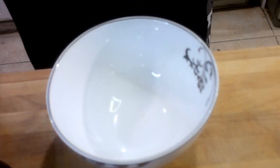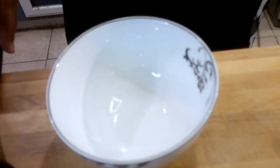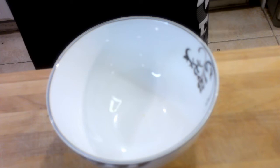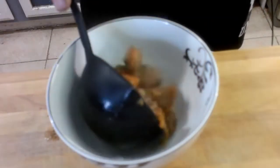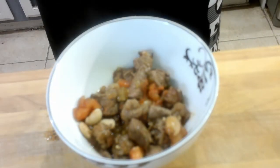Alright. We finally made it to the end. We've been patient. We didn't overstir. Let's plate this thing up, right? It's the simple part. Second easiest part of this whole thing, right? Just gonna pour that goodness right into our bowl. Get some of these juices.